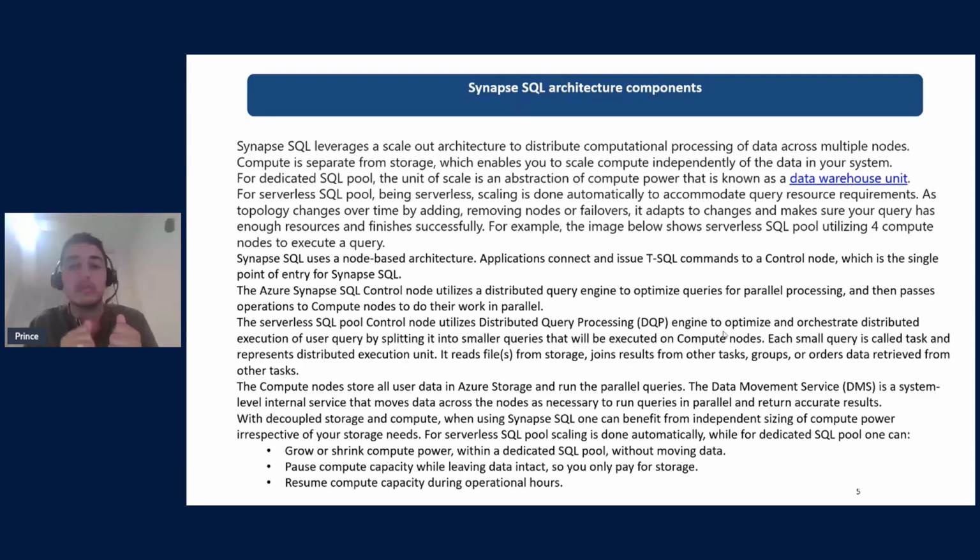It's a small query that will be executed on compute nodes. Each small query represents a particular task, and you can always go ahead and check each and every compute node: what is happening, how it is being processed, and what the query is. With Azure Synapse, you get many system-managed views where you can query all these things and see what is happening in the backend, what each compute node is taking, and then take a decision accordingly on how you want to proceed with your architecture.